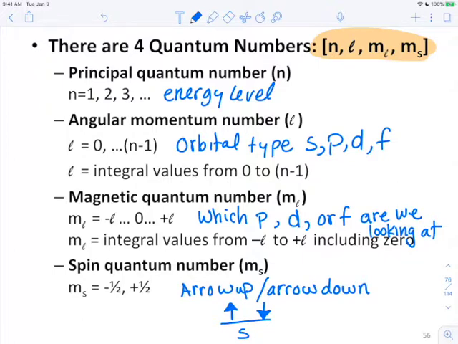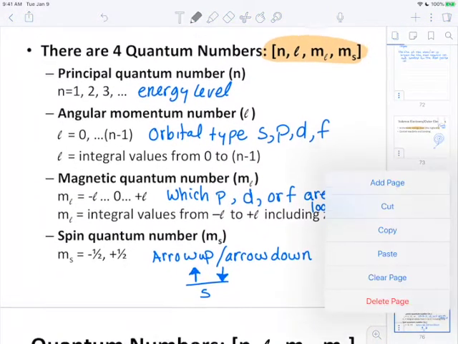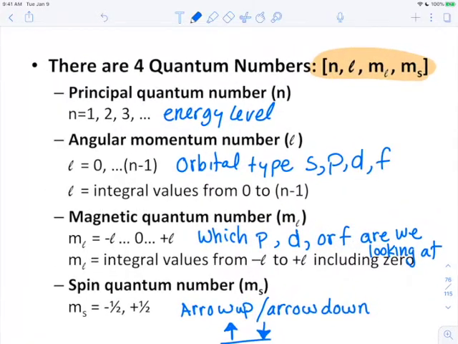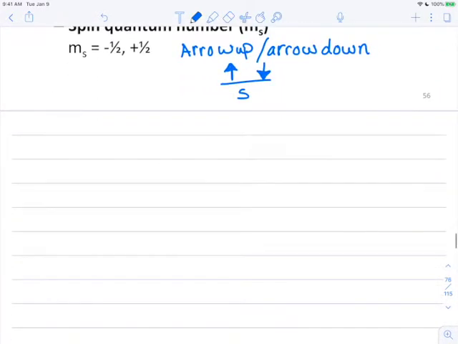So we're just laying the foundation for when you become chemistry majors, and then you get to do all that fun stuff. All right, questions on anything so far? We're going to go into more detail on each one of these, but any questions so far? All right, so we said that first we have N, and N was your energy level. And then we said we have L, and L was your orbital type.